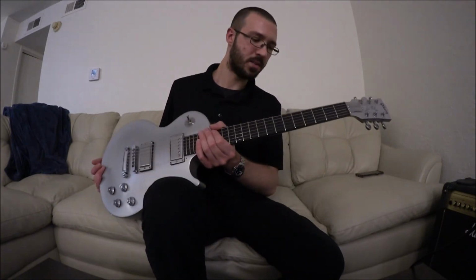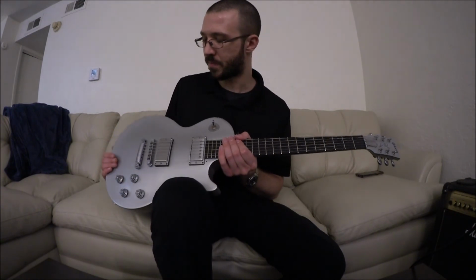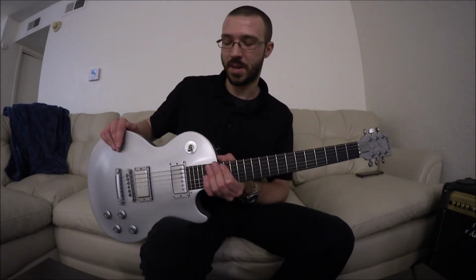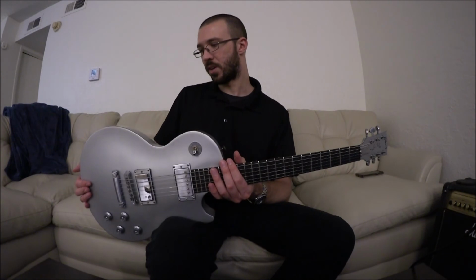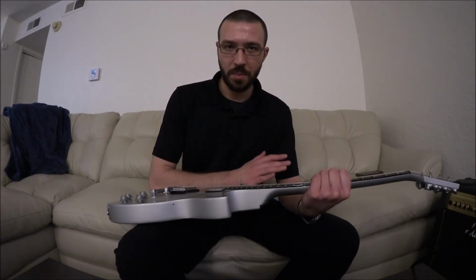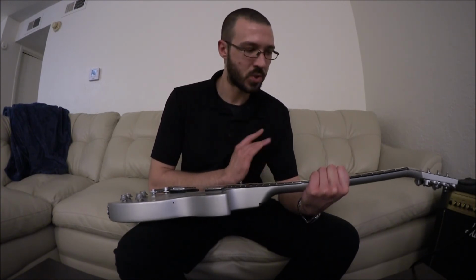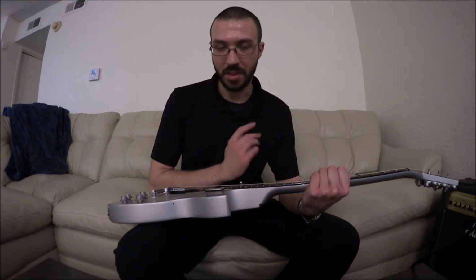But yeah, really, this was described in very good condition, and I would probably have to agree. Usually I would say it's just safe to call something good condition, so I don't even know why they would say very good, but I would have to say this is in very good condition, especially this one being a 2005. So what I'm probably going to do right now is get this guitar in the other room, clean it up, change the strings, oil the fretboard, and play it.